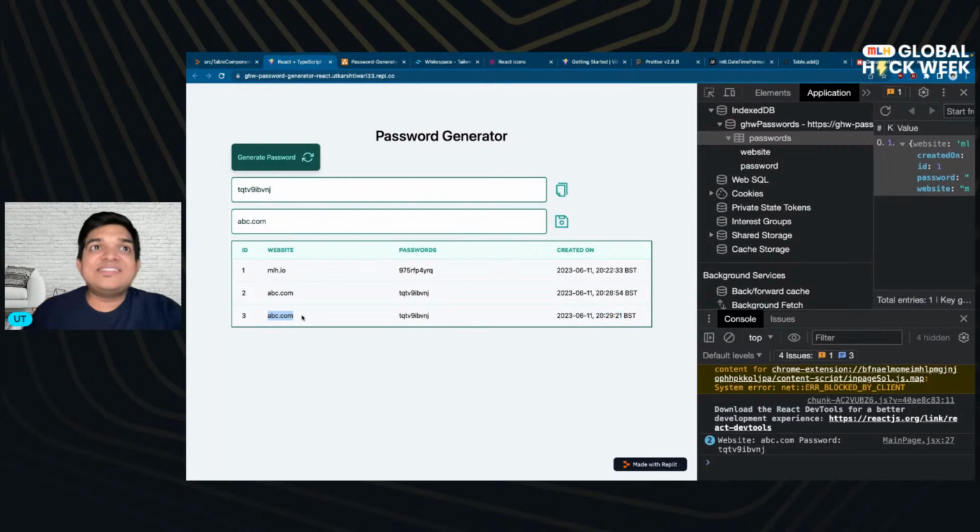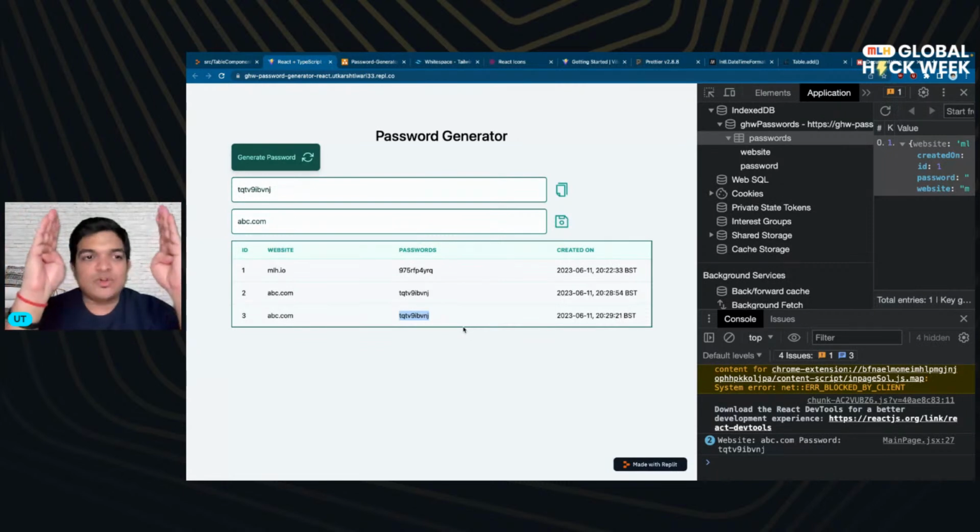But it's adding the same website and same password again, which I think is a bad thing. We can improve this functionality. Think of it from the Chrome perspective. You log into a website, and once you log into a website, you save the password. Let's say you log in later and you update the password. Chrome does not create a second instance if it's the same URL, same username, and different password. It updates, it gives you that pop-up asking you, do you want to update the password for this website?